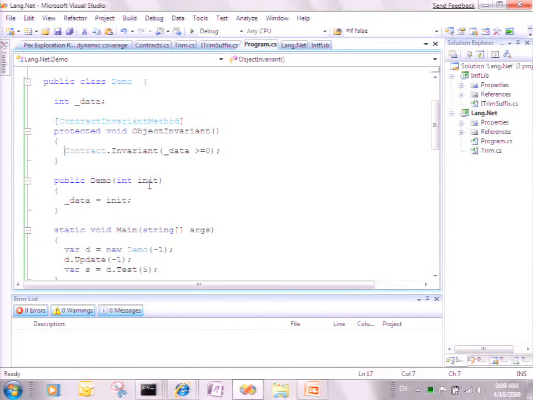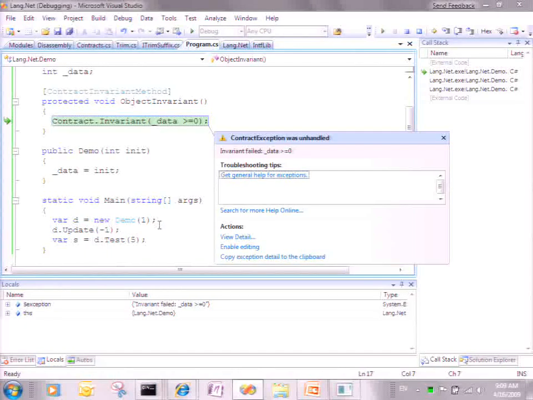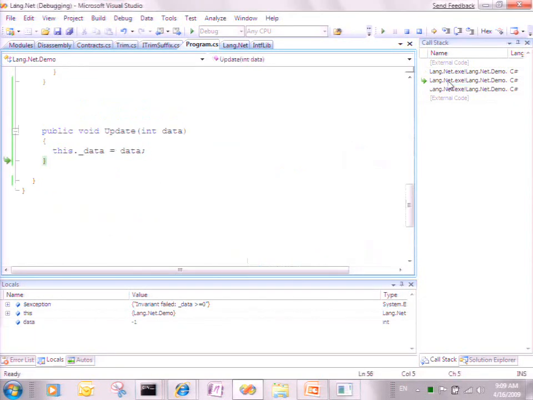So that's silly. Of course, let's fix that. But the good thing about object invariants is that they have to be true everywhere. And so in this case, I'm finding some other violation. So let's look at the call stack, see where this is. I have another method called update, which assigns this field. And now automatically, because I wrote an object invariant, I'm going to be held to that here too. And in fact, every method you write, you would be held to it.